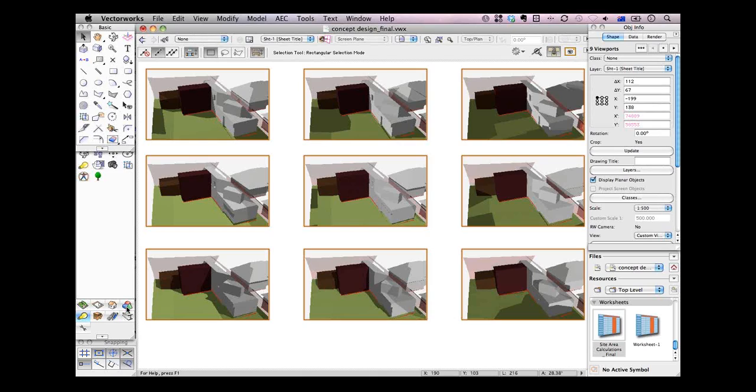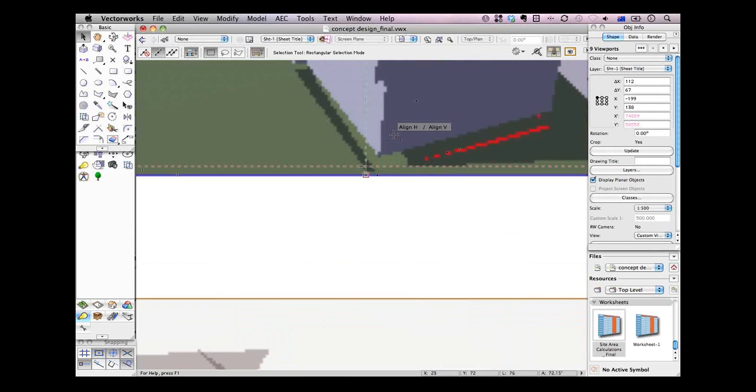Okay. Just get a couple more here. Can a mass model be defined as a DTM modifier? Yes, it can. I didn't cover that, but I don't know if people can see just in the corner of this particular viewport, there's a bit of a shadow there. Can you see that, Vince? Yeah. That shadow's left over from an earlier massing model that I used as a digital terrain model modifier. So when you do put a massing model in and you say use modifiers, it'll actually cut or fill your site model. So the massing models I think are pretty neat. You can do lots of stuff with them.